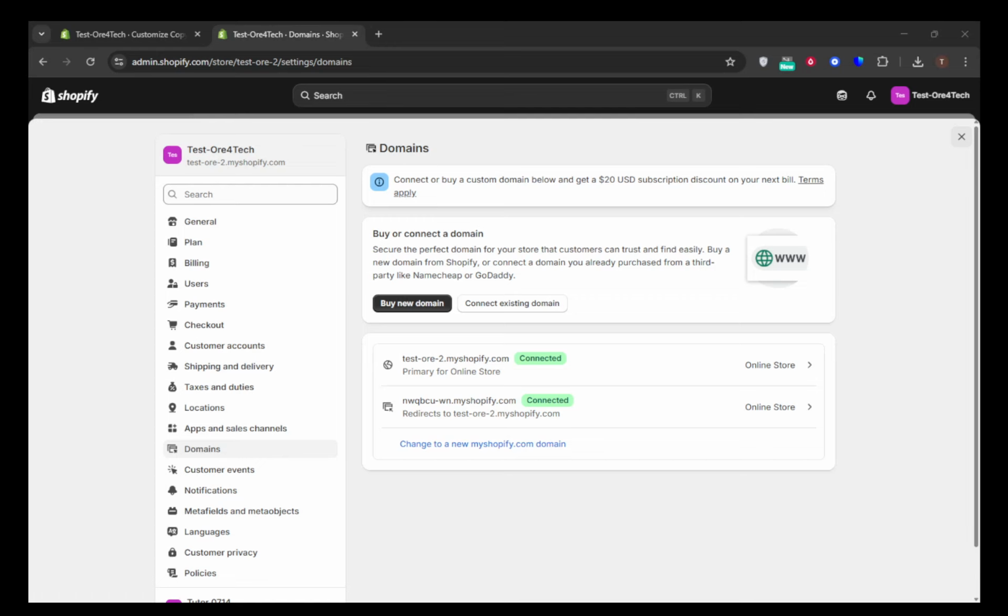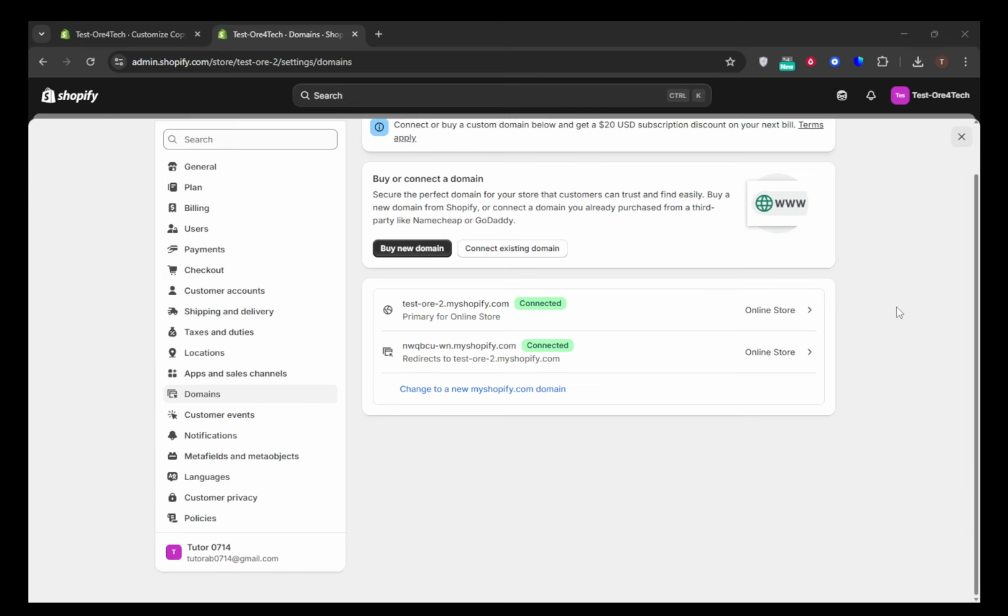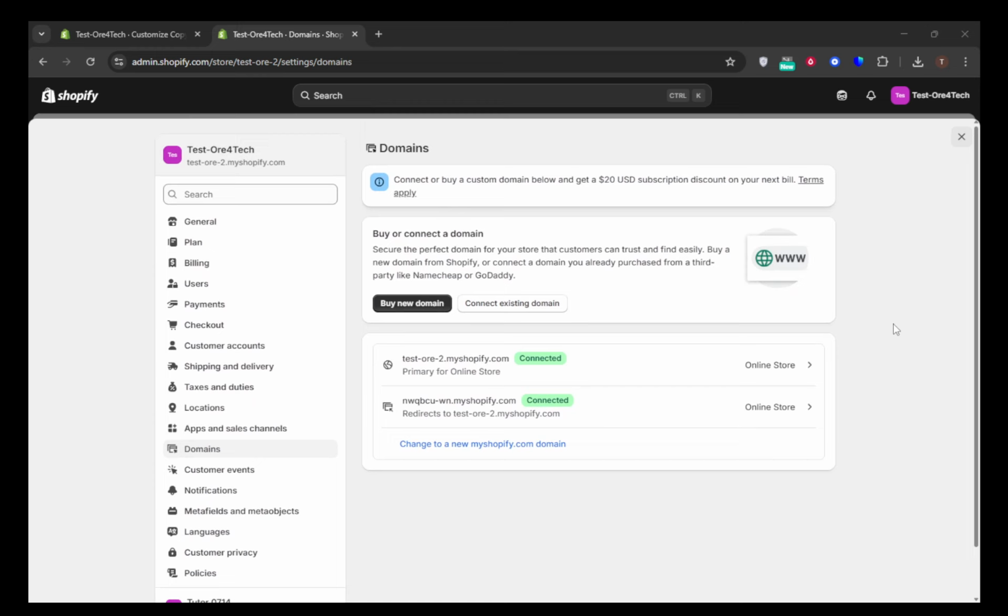In today's video, I'm going to teach you how to move a Shopify managed domain from one Shopify store to another. This is an incredibly useful skill to have, whether you own both stores or simply need to change which store manages your custom domain. We'll walk through the process together, step by step, ensuring that it's smooth and straightforward.